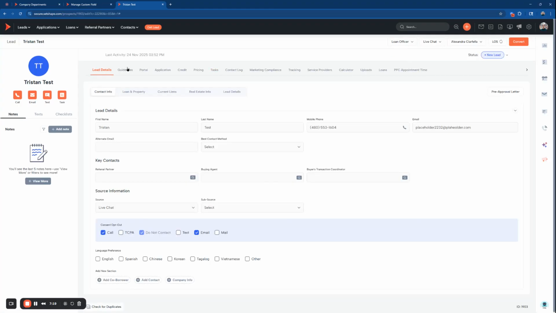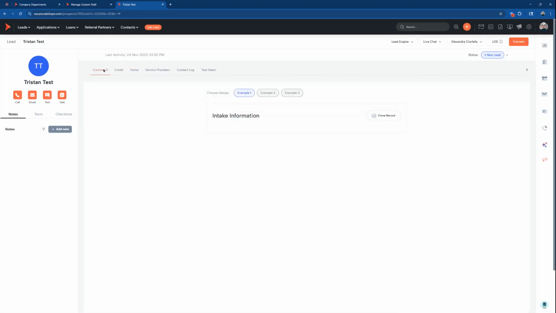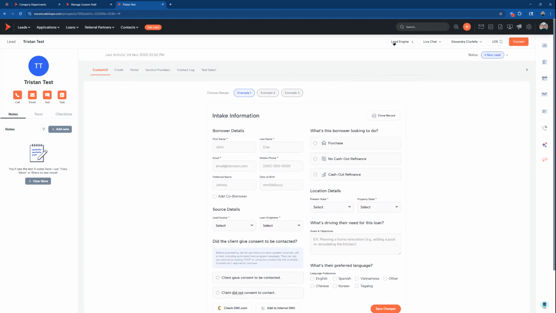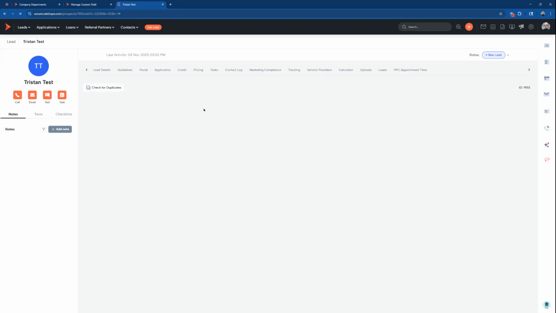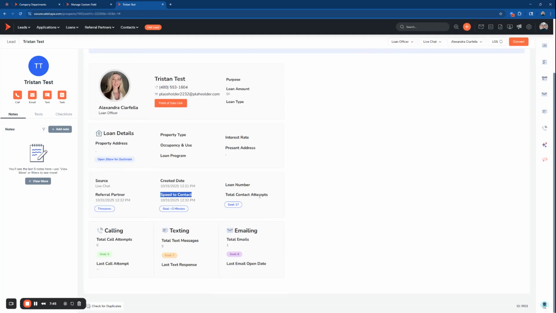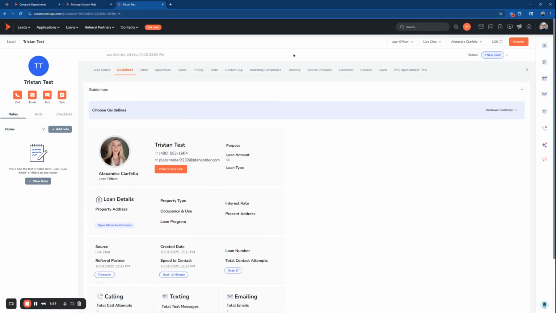This will also be how you determine with custom UI who can access what within the platform. So if I go to lead engine and custom UI, now I can see this custom built intake tab just for me and this lead engine department. And if I go to loan officer, I can't see that custom intake department. Maybe I can only see a guideline tab that's view only. I can't make any edits here. I can only view it. That's how you can kind of determine who can see what when it comes to who's assigned to what as well. That's all done in managed departments.